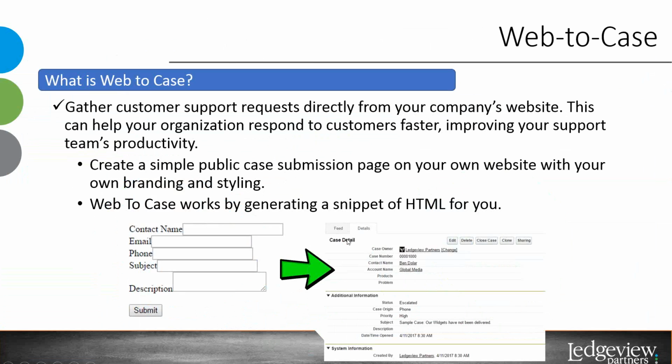In this example, there's a little screenshot here. They can type their contact name in, their email, their phone number, their subject, description, whatever fields you really want to have them send to you. It really helps to categorize your information inside of Salesforce. Very similarly, we set this up, we'll demo it in a little bit, but you can create a little HTML form and then publish that on your public website.